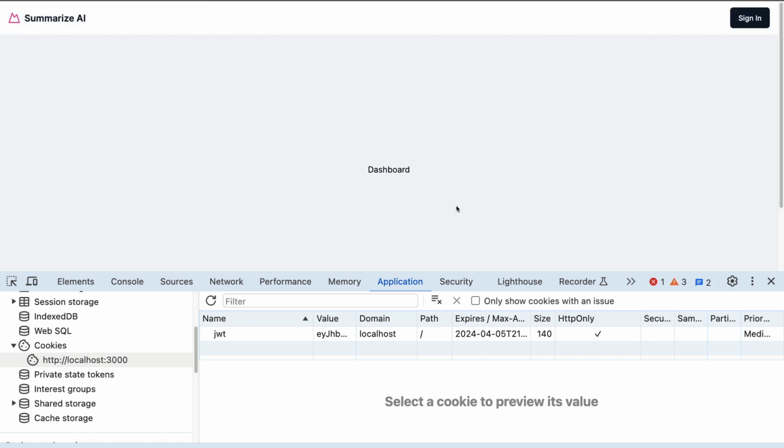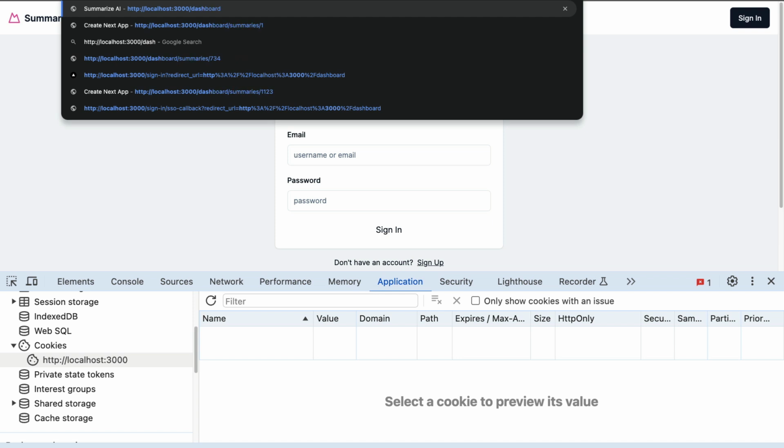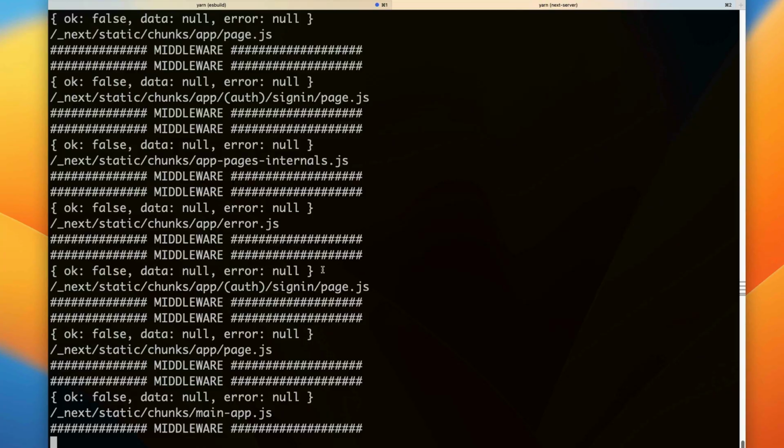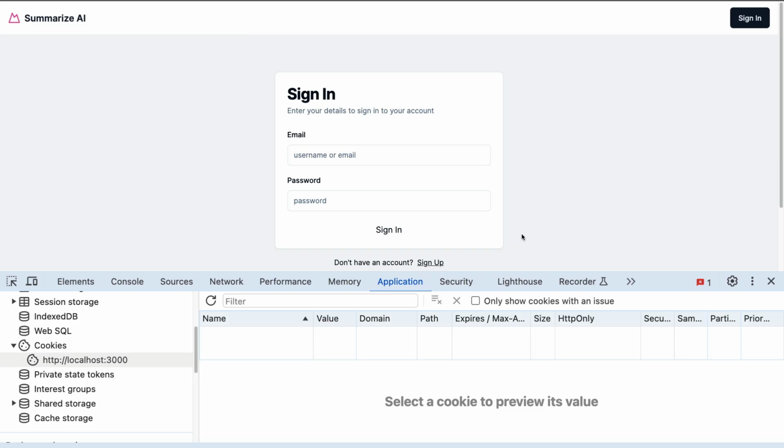We don't have a logout button yet, which we'll add in just a moment. But if I remove the cookie and refresh, I'm redirected back to our sign-in page. If I try to manually go to the dashboard and press enter, notice that we're always redirected to our sign-in page. And you notice in our middleware console, there is no user. So to finish up the video, let's implement all of our sign-in logic and add a logout button to our dashboard.